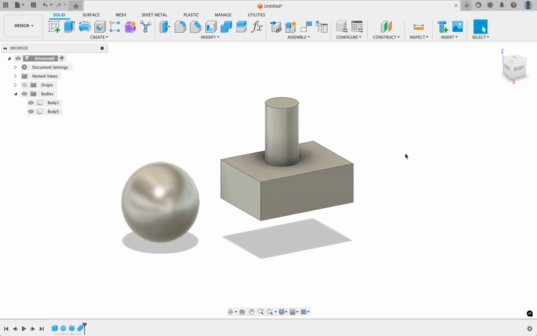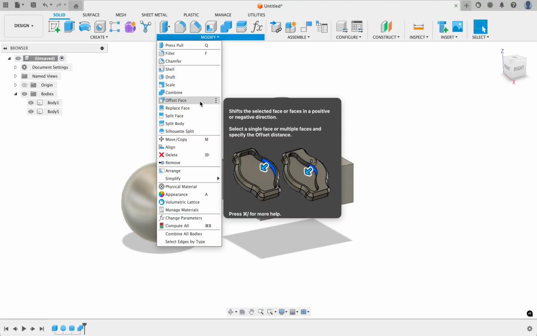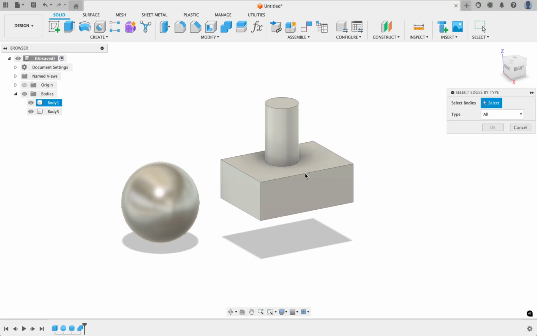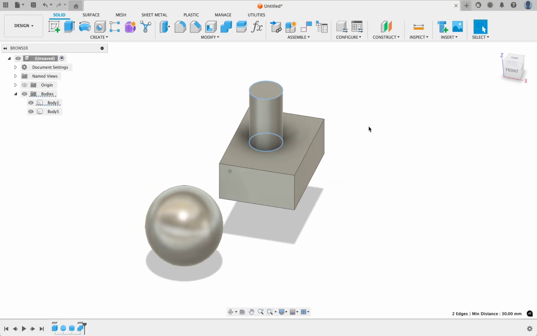Now, again, I don't know how useful this is because obviously you can just do this, right? You can just drag and click. There's also selection tools up here, but again, maybe if it's a complicated model, it would be useful. So let's go back and go select by edges, select the body. Now what I did is I made three options: all, straight, or curved. So now I can just select the curved edges and it just selects the curved edges in this solid body.